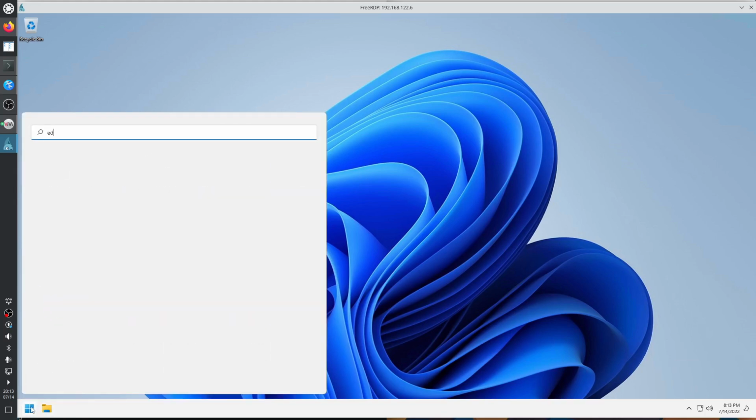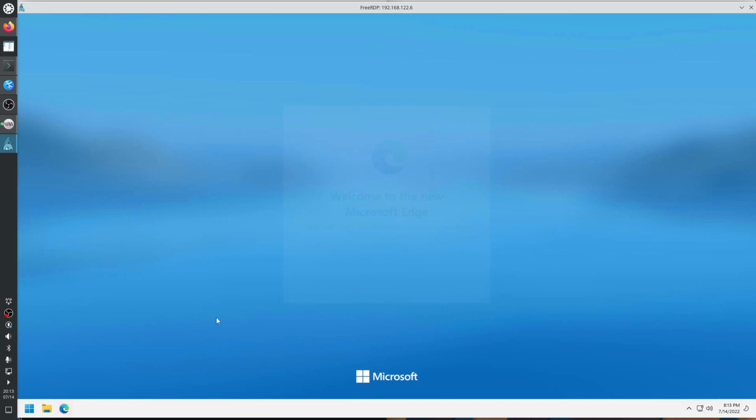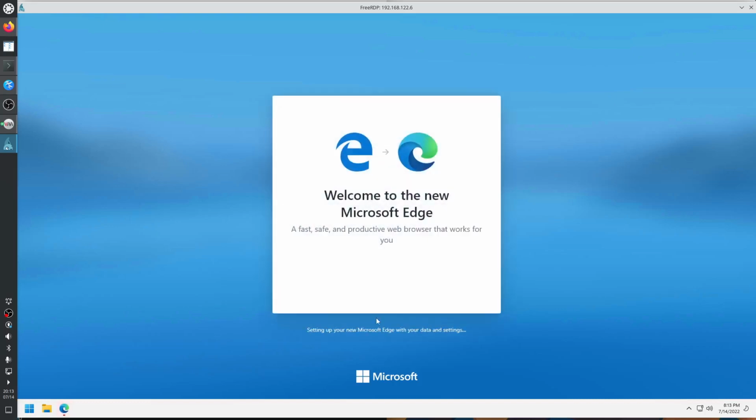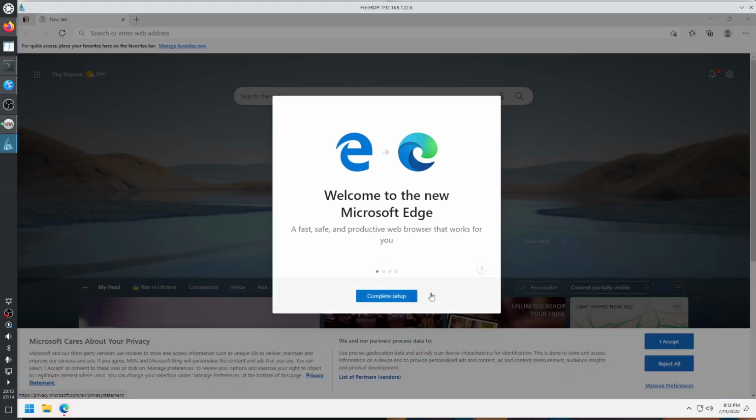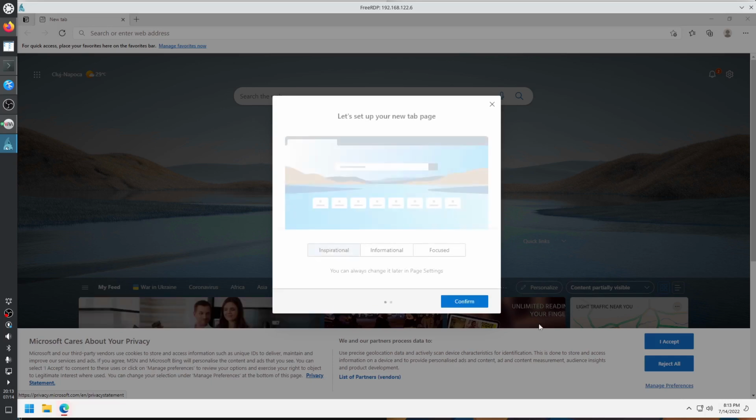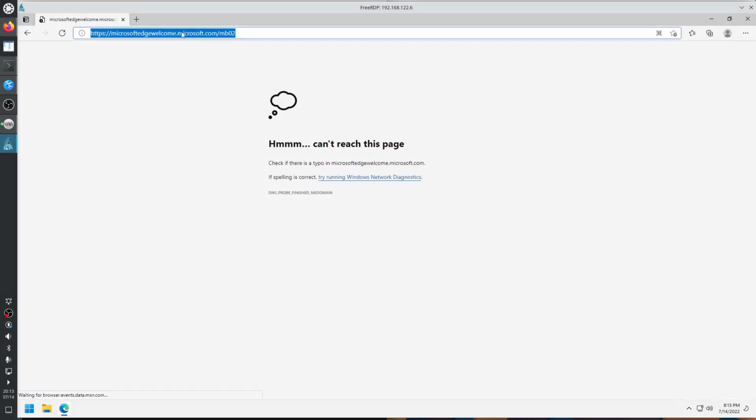Use Edge just for a millisecond in order to install Firefox. I don't want to meet Microsoft Edge. I don't want to confirm anything. Stop.